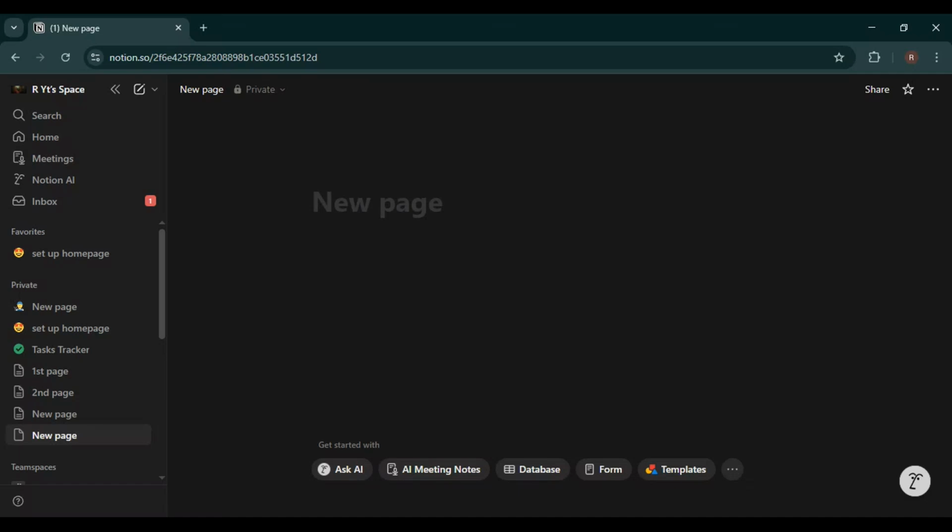In today's video, I'm going to show you how to enable a passkey on Notion step by step so you can make your account more secure and sign in without relying on passwords. Passkeys are one of the safest and easiest ways to protect your Notion workspace, especially if you're using it daily for work, study, or personal projects.